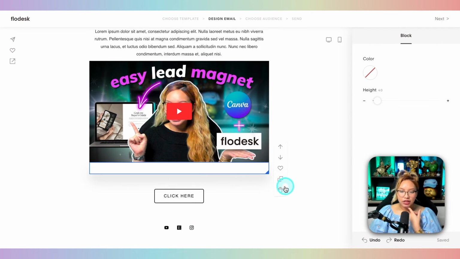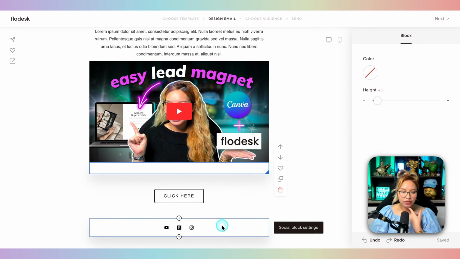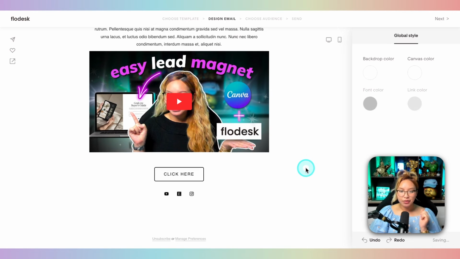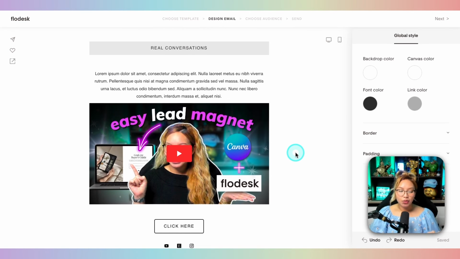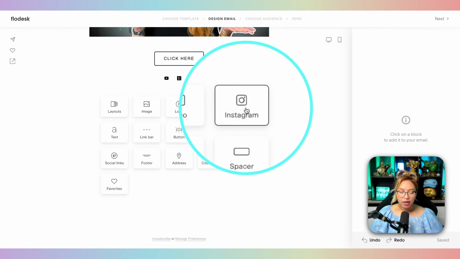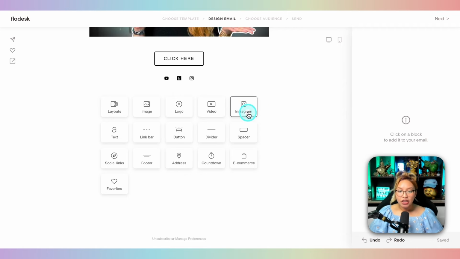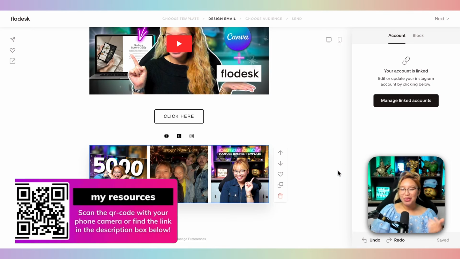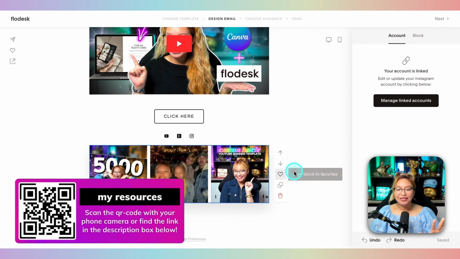Then at the bottom here, you can just put in your information. Let me click this up here, maybe delete this spacer. Typically at the bottom, this is where I would put in, if you wanted to, your Instagram feed. If you click this button here, you can see Instagram. If your Instagram is not connected yet, you would click on this button and it will prompt you to log into Instagram. In this case, I've already done that, and it's just pulling the first 3 pictures from your feed. Obviously, I haven't posted in a hot minute, so it's still New Year's stuff.